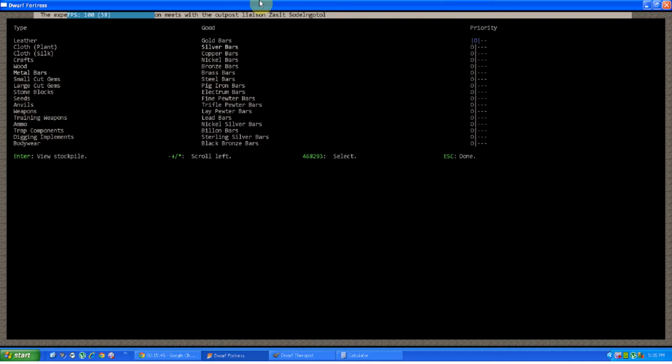Metal bars. I think we're actually going to pop some bars here. What do I need? I don't need brass, but I should bring silver. No, yeah, copper. Nickel, no. Bronze, yes. Steel, yes. Pig iron, yes. I'm basically going to get ores for making weapons and such.